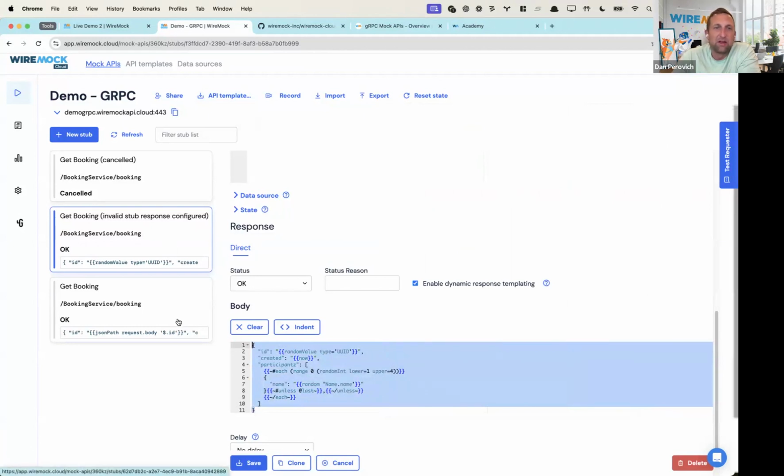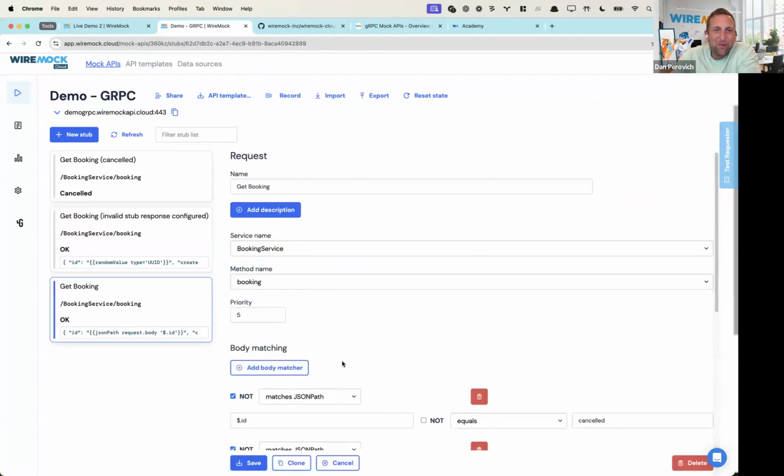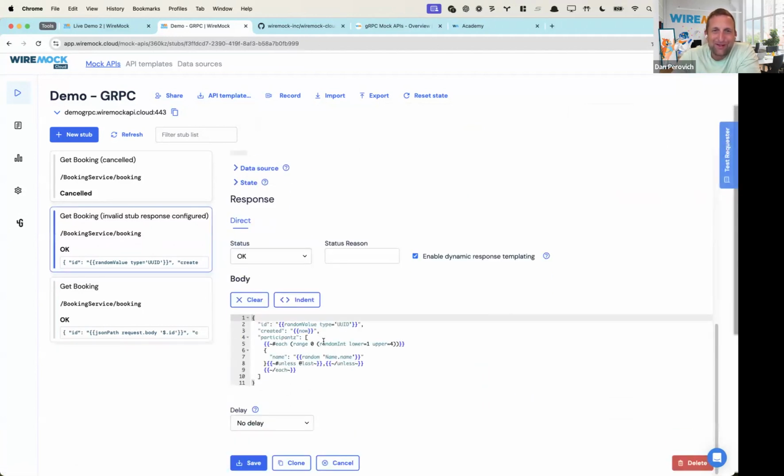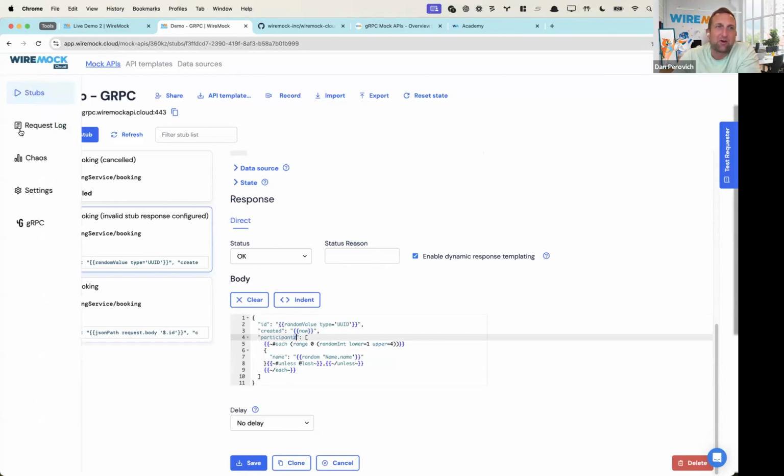And I'm actually not remembering entirely what I changed inside of these two. So rapidly just going to take a look to see if I can find it real quick. Maybe, oh, there we go. So this is participants with a Z coming back in our JSON payload response, where in our proto file it's defined that it needs to be participants with an S. So we're seeing that that is a failure here.